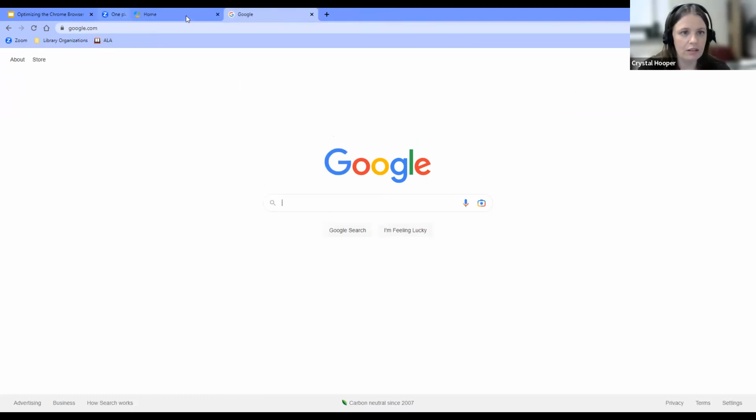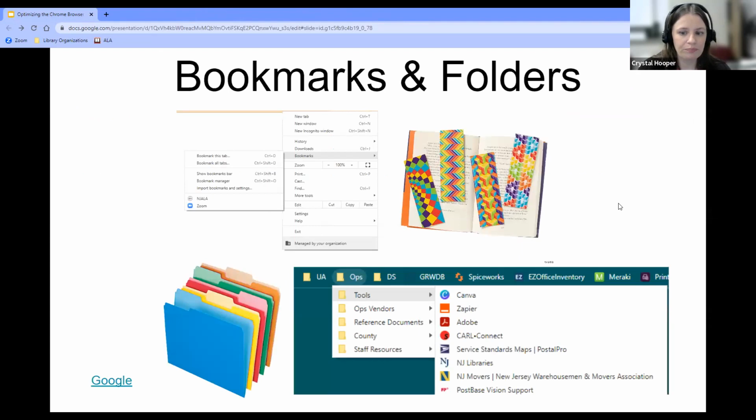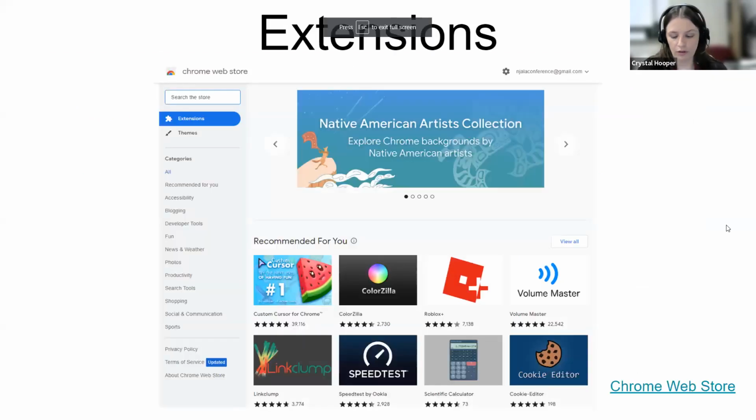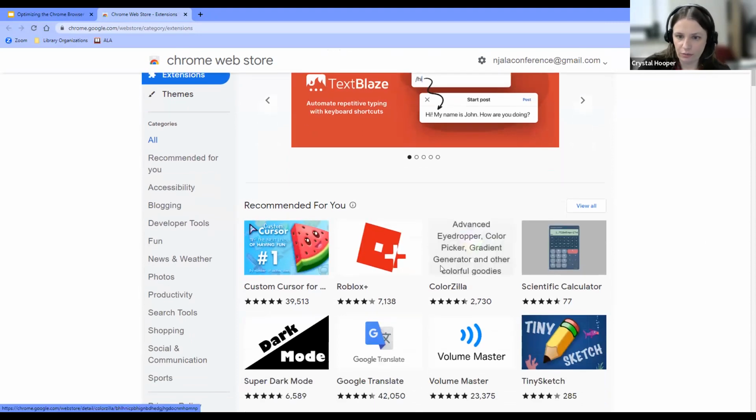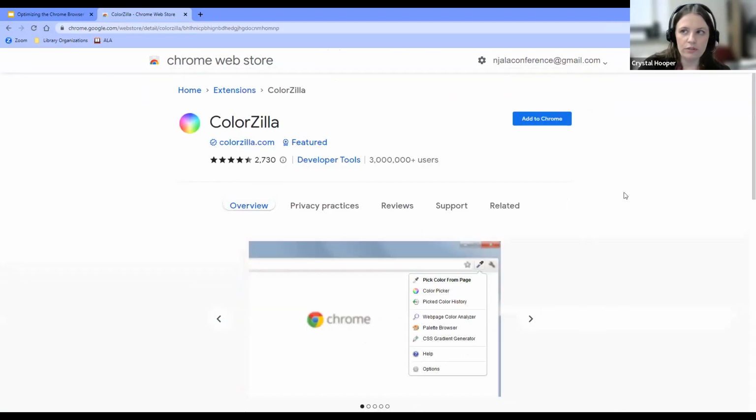All right, let me close some of these things. Okay, extensions. So extensions are some of the fun things that Google offers that'll really help you do your job a little bit faster, a little differently. We're just going to launch right into the store. I really like this ColorZilla one. If you do newsletters, marketing, PowerPoints like this, ColorZilla is fun because you can go to any website, use their little medicine dropper looking thing, and it'll tell you the hex chroma key color for it.